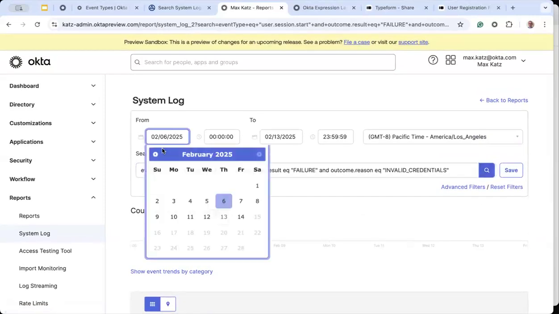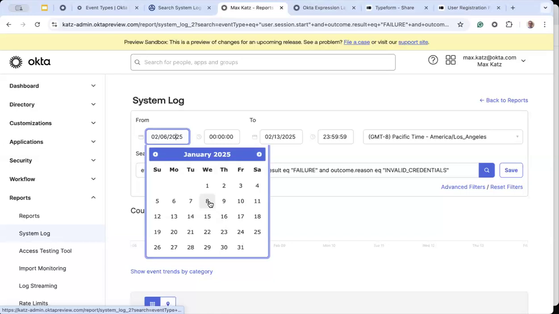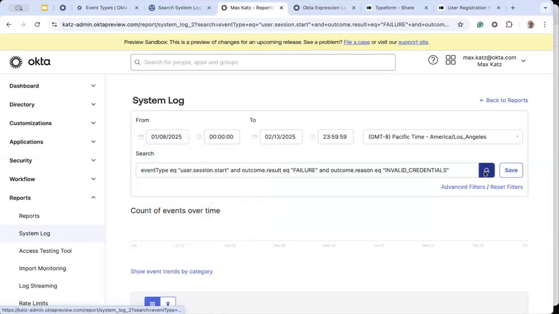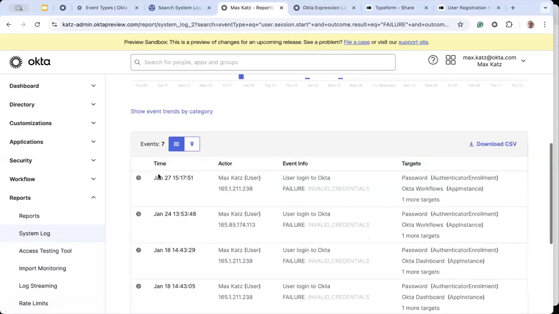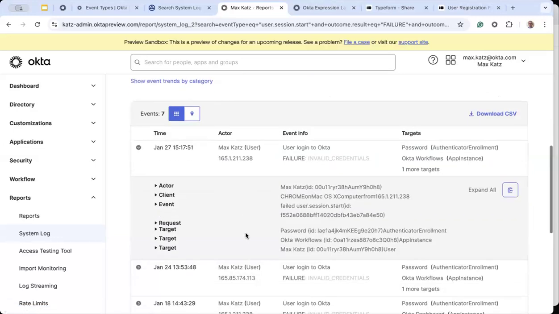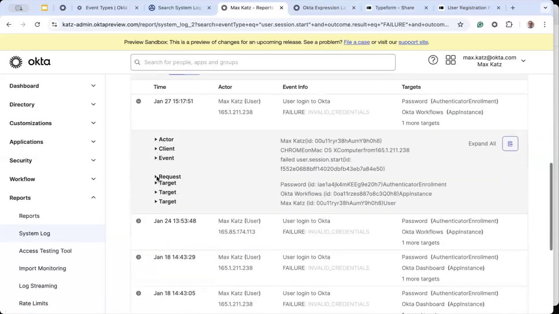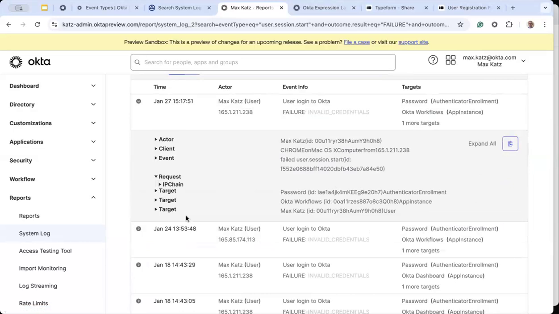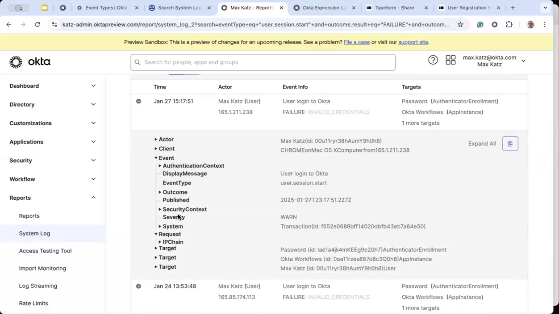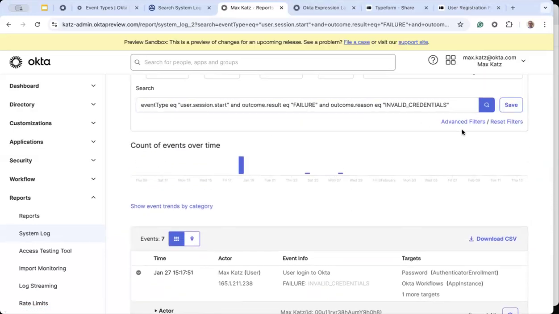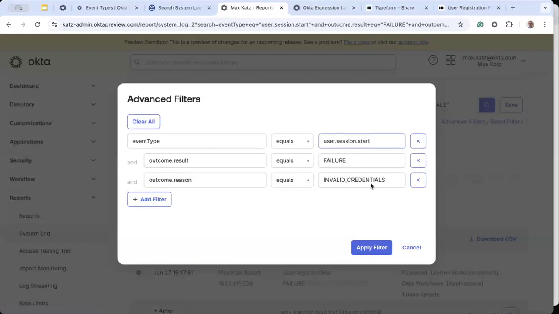And so you want to change it to something like maybe 30 days or more and then search again. And then what you do is you expand the event information. And so these are the fields. So you can see the information, or the JSON event fields. And so that's how you build this query, right?